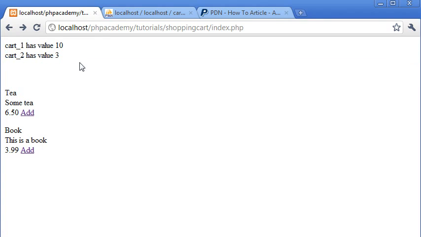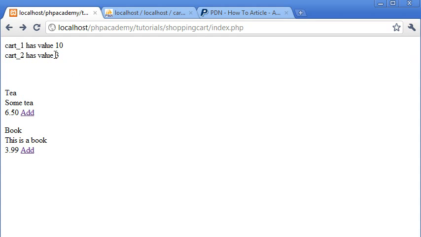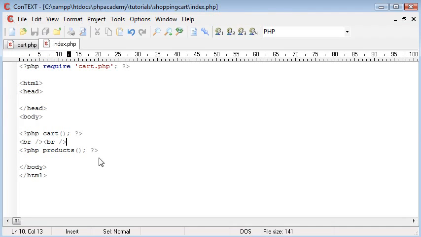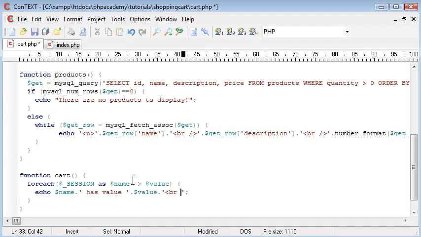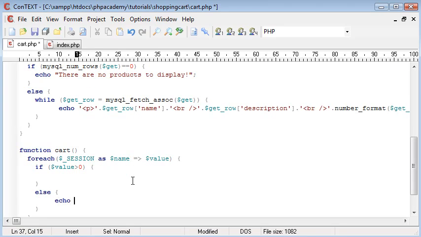So you can see now how we can use this for each loop to display how many quantity we have of each item and display that quickly and efficiently. So this is a really, really good way to sort of view it. We obviously don't need that, that's rubbish to us now. So what we're going to say is if value is greater than 0. We don't want to display anything if the value is not greater than 0. And then we say else echo, and we want to echo your cart is empty. Okay, so if value is greater than 0, we do something, otherwise we say your cart is empty.